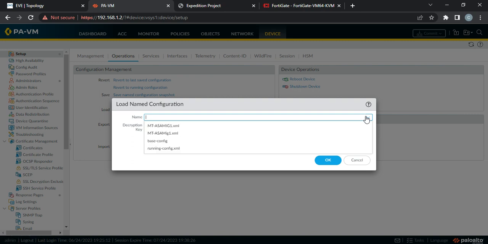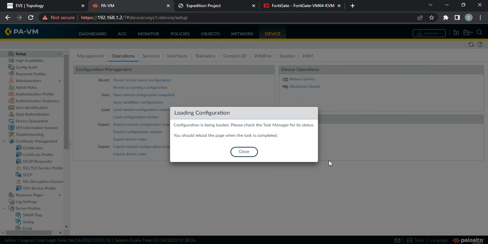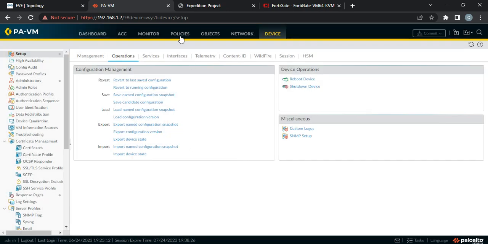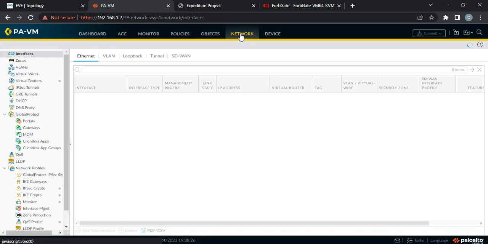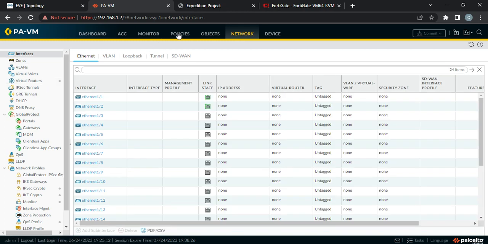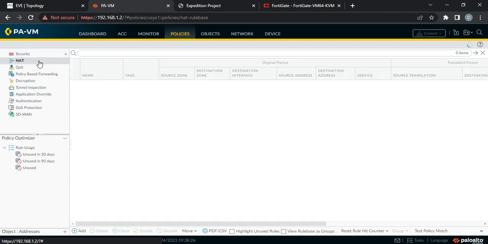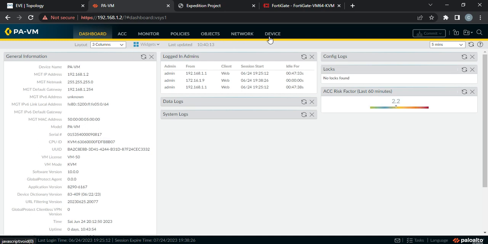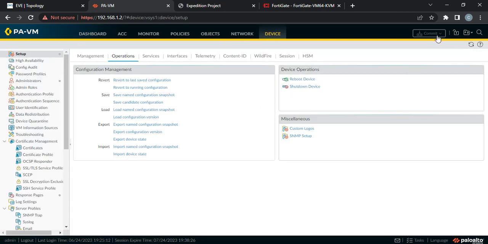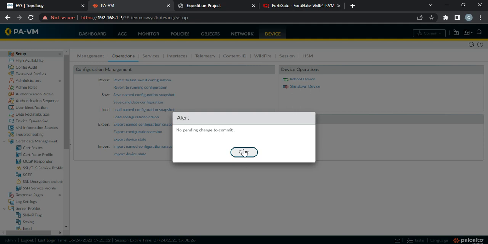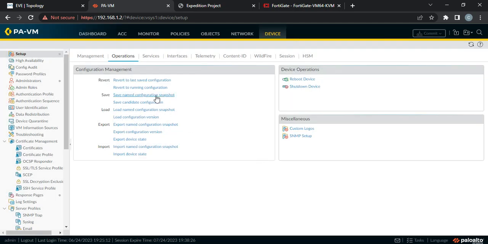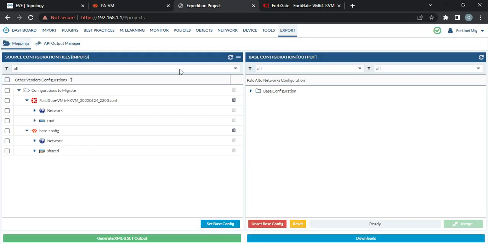Let me see if we have any other configuration available. So if I'll go to running config, what do we have? Okay. So running config is nothing but base config only because we did the commit when we loaded the base config.